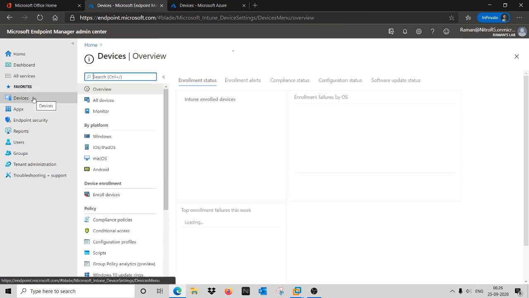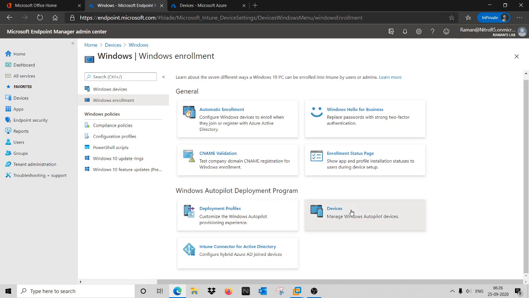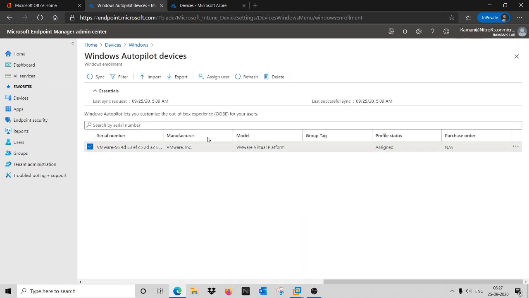So let's say I go to devices, then Windows, and Windows enrollment, devices. If I select this, I can see I have options here: assign, refresh, delete. But I don't want to do all that. What I want to do is, when let's say a user is terminated, and we have to give this machine to a different user, we can use the Autopilot feature called Autopilot reset. Once we hit that button, the machine will go back to default, and I will assign this machine to a different user. The user turns on the machine after resetting, and he will get a new OOBE experience. So no physical IT involvement is required. Everything can be managed from here.